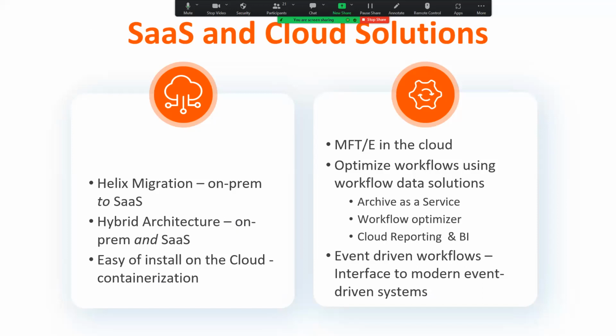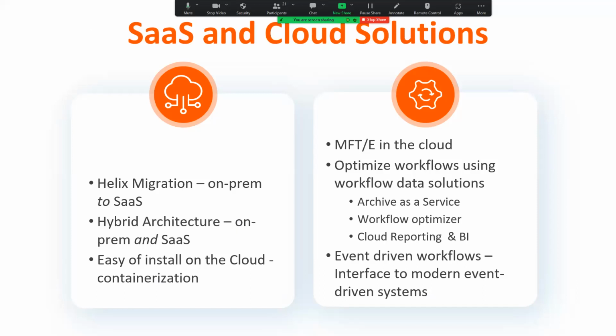And with this idea of hybrid architecture, you will be able to do so from a single point of control with the best customer experience, regardless of how many Control-M on-premise and Helix Control-M instances you're running.